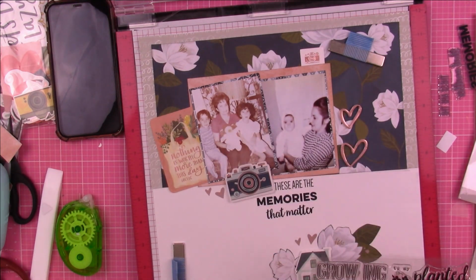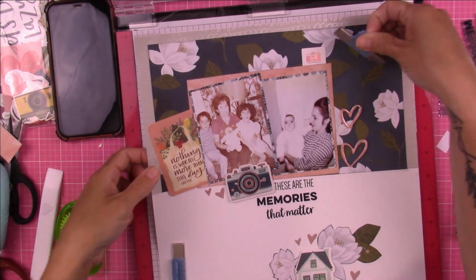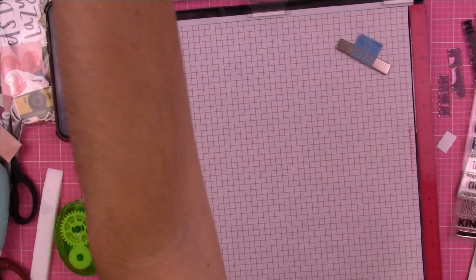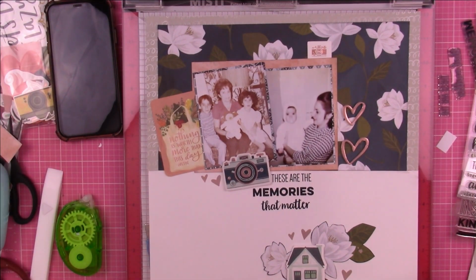I was trying to think of what else I can add. I don't end up adding any more stamping, so I'm going to put my Misty away, which, by the way, is a game changer if you're not a good stamper. I'm a mediocre stamper. I usually have to restamp things multiple times in order for them to come out nice and clear.